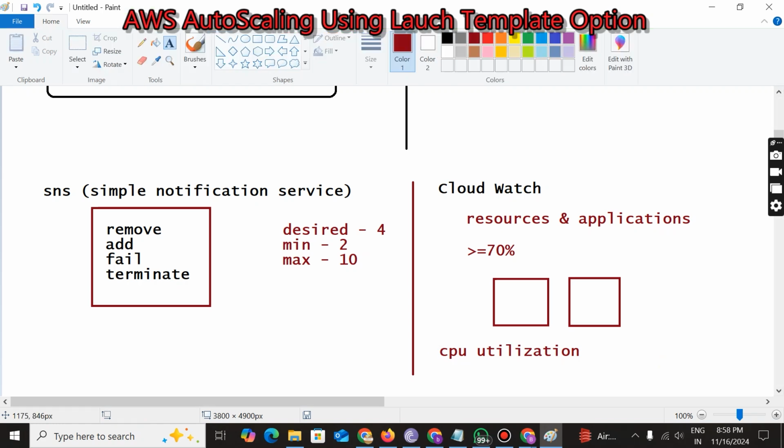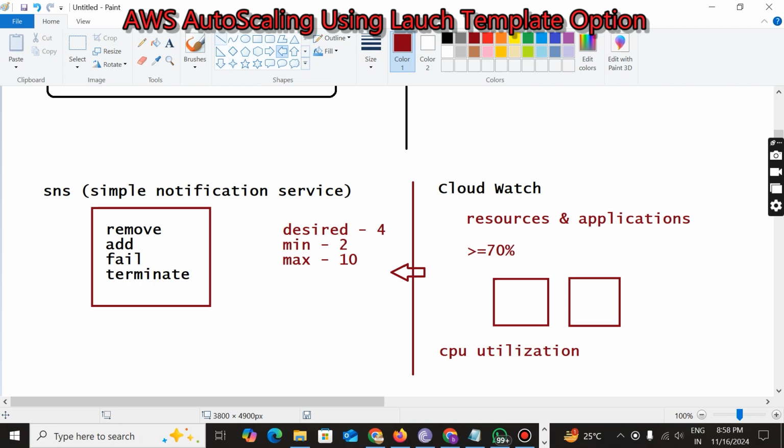Will CloudWatch do that? No. CloudWatch will automatically do this process, and before that, it will send a notification. It will inform SNS about this process.